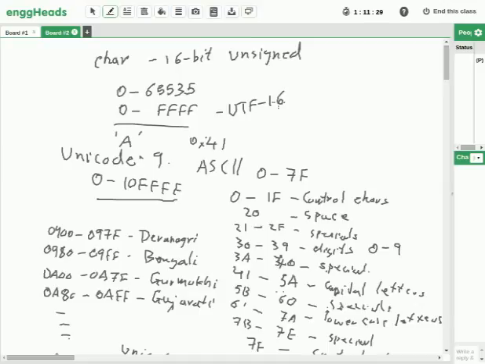It's a mechanism to encode Unicode characters in multiples of 16-bit values. You may use one unit or two units to represent any Unicode character.